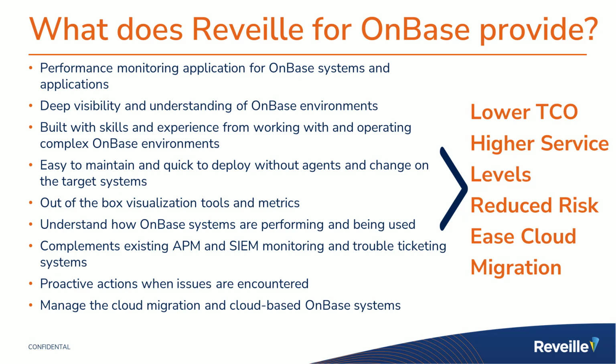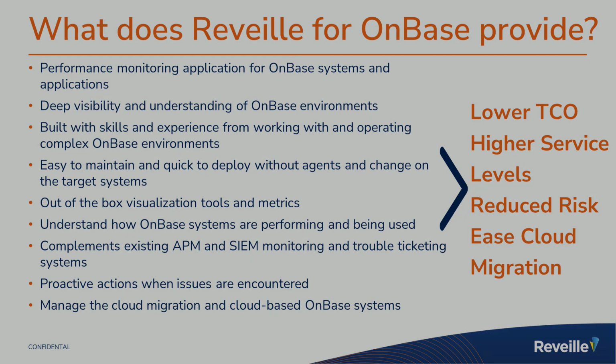Issues are flagged, and where appropriate, actions can be automatically carried out to resolve issues and remove bottlenecks in OnBase processes. Reveille can also help reduce the time and risk during the migration of existing on-premises OnBase systems into the cloud. Reveille can then actively manage the operating health of cloud OnBase systems.